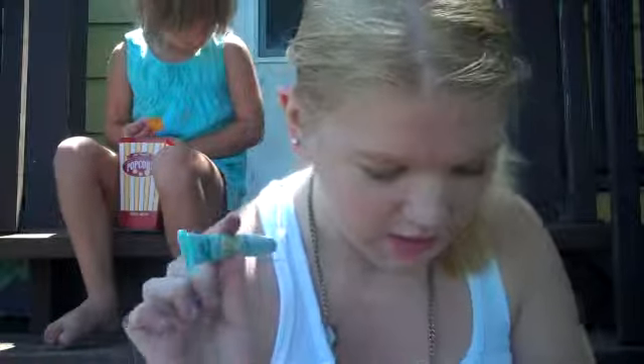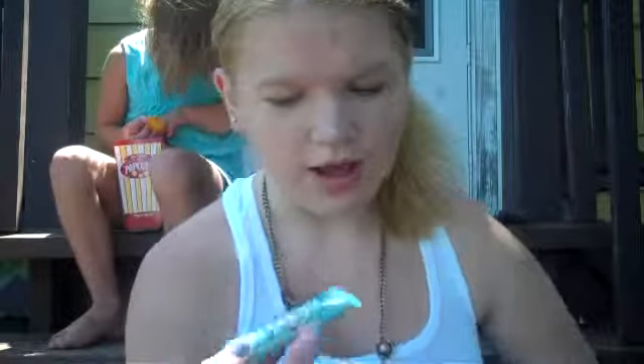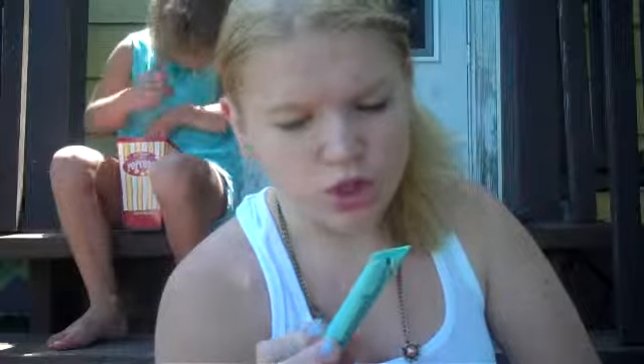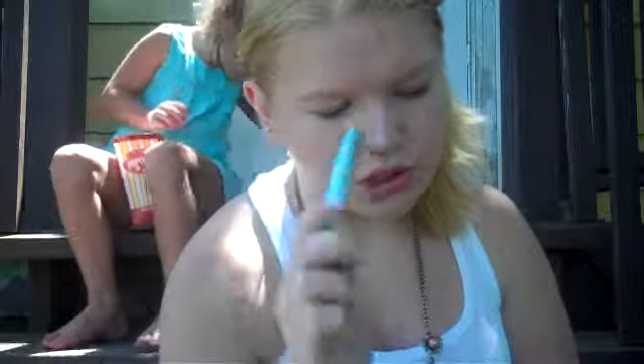And then my favorite — I talked about this in a couple of videos too — this is my Too Faced Shadow Insurance Anti-Crease Eyeshadow Primer. This is nice, this is pretty much awesome, but it's $18 at Sephora and we don't have a Sephora very close to us. I basically don't have $18 to spend, and my parents don't like buying this for me since it's so expensive, but I love this one so much. That's my eyelid primer.